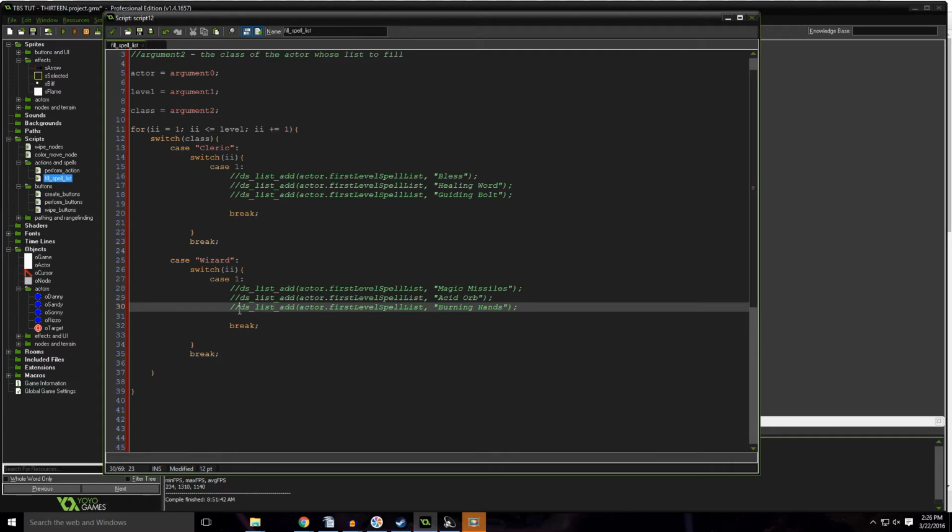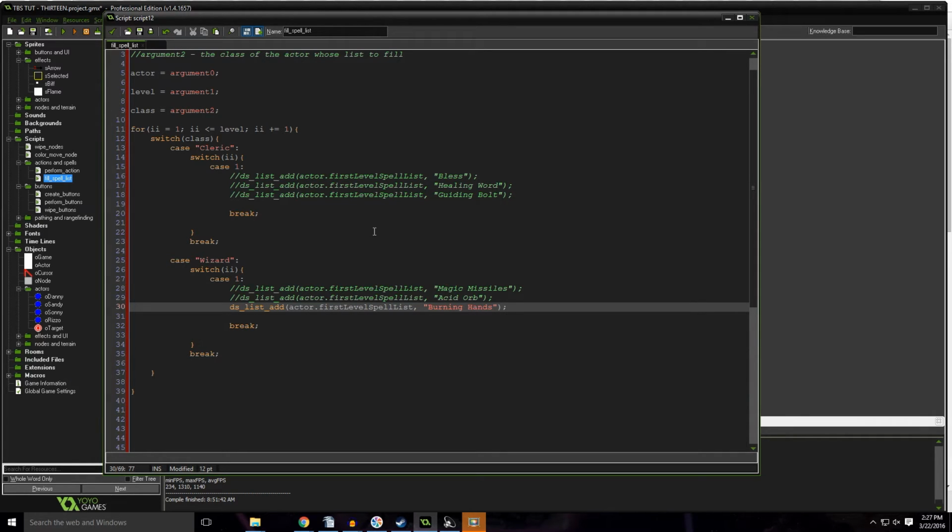Now go ahead and uncomment Burning Hands. This is the first spell that we're going to program today. And we're starting with this one because it's the most complicated. This one's a pain in the butt to code. So we're just going to knock it out and get it out of the way. We're going to give Sunny Burning Hands. We'll test it. Great. But before we do this, like I said, Burning Hands is going to target a cone.